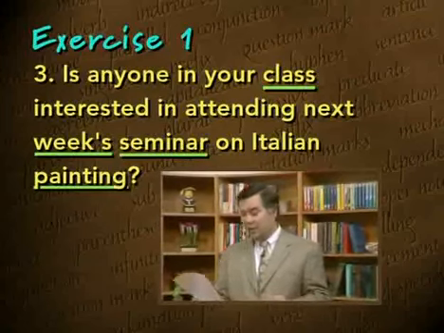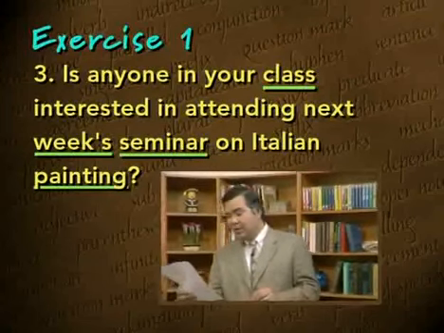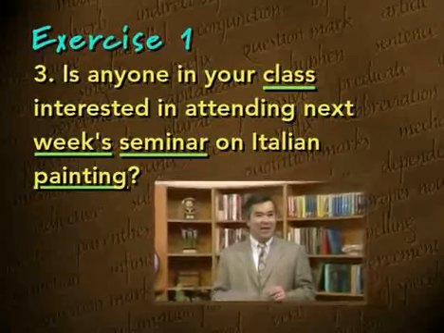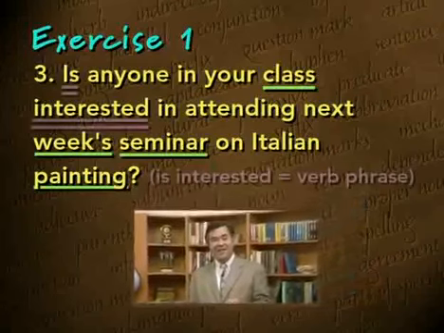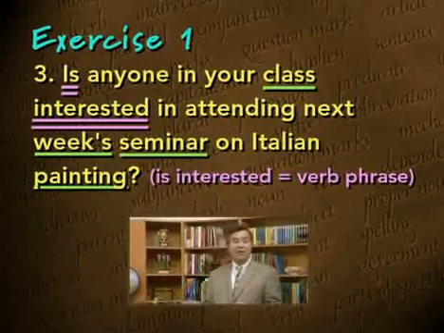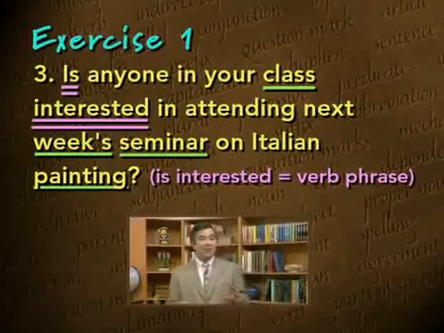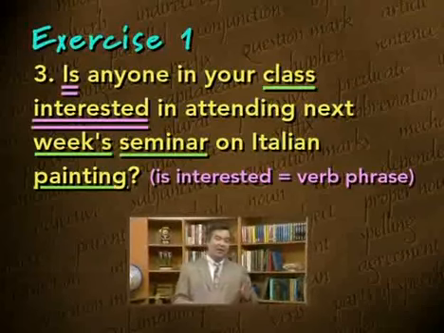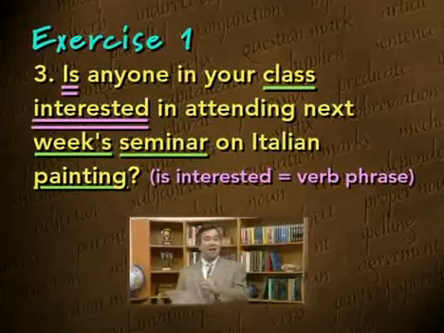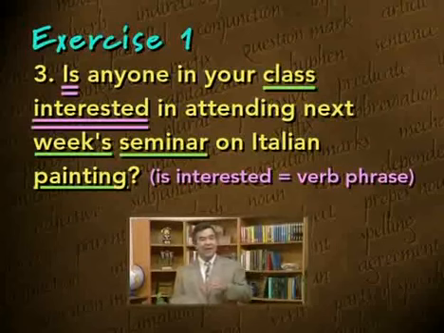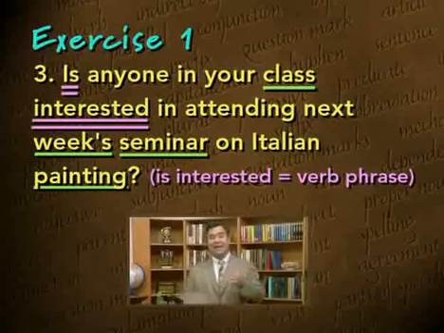What about verbs? Which verbs did you notice? Well, there's one verb in this sentence, and it's a slightly tricky one. The verb is a verb phrase, is interested. Notice that the words that make up a verb phrase can sometimes be separated by other words. One of the times when the words in a verb phrase are separated by other words is in a question like this. This particular sentence is asking a question.